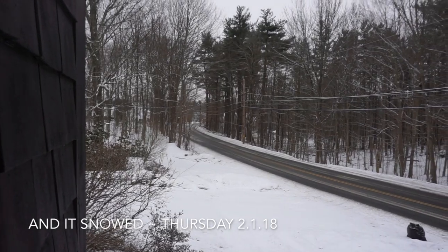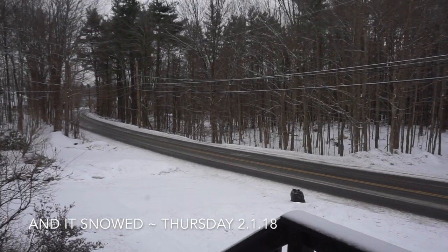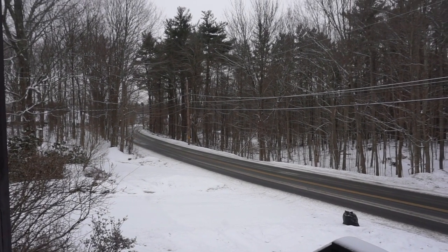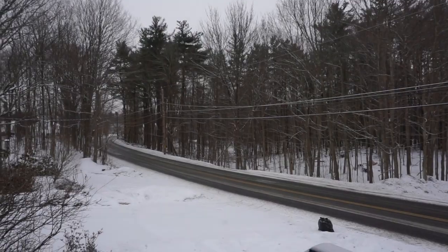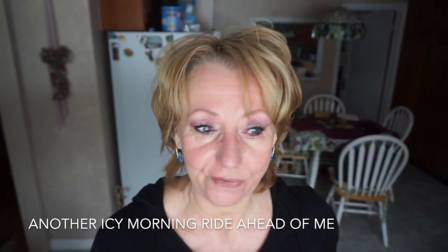It's Thursday and we woke up to snow. The roads are icy, it's 20-some odd degrees out there. The sander's gone by and there's not much snow on the ground but the roads are crappy. I'm going to Exeter — here we go, another snowy ride. Jay left a little while ago and told me some roads were really slippery, but he arrived safely in Portsmouth. I'm heading to Exeter for the day, and tonight I've got a hairdresser appointment. The older I get the quicker I have to touch up my roots.